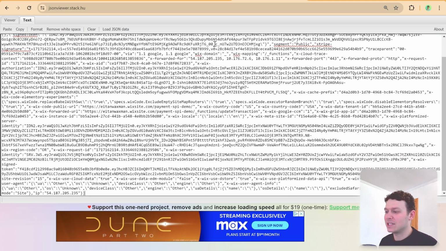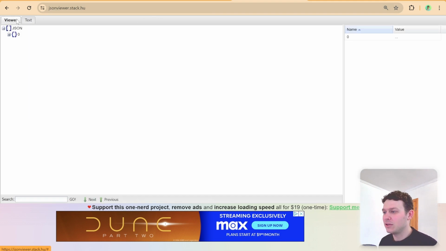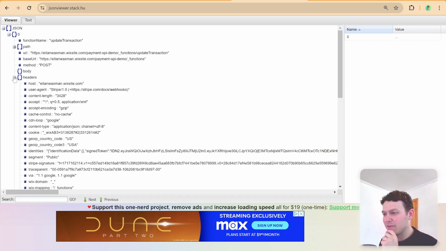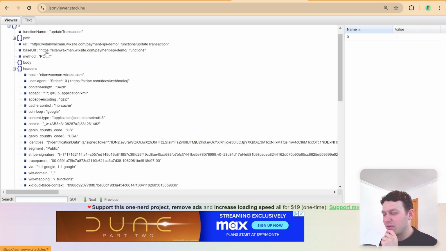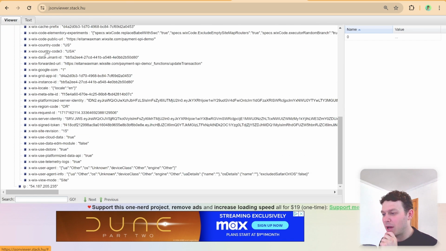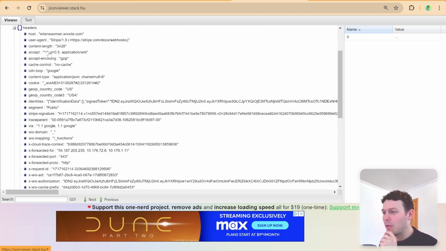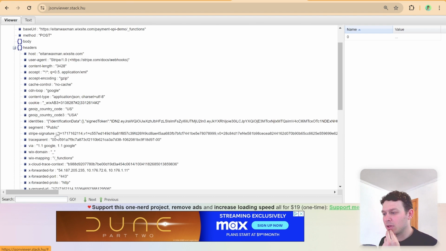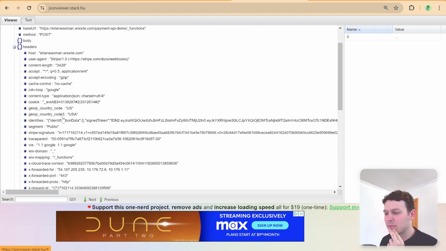So here's the text. Obviously, it's impossible to see anything here. Then you go into Viewer, and it shows it to you in this nice hierarchical tree format that's easy to navigate. Here we can see the entire request, and we have some headers here. We have the body. I didn't extract the body at this point, but what we're going to do next is take a look at it. Here I see something called Stripe signature, which we might need at some point.